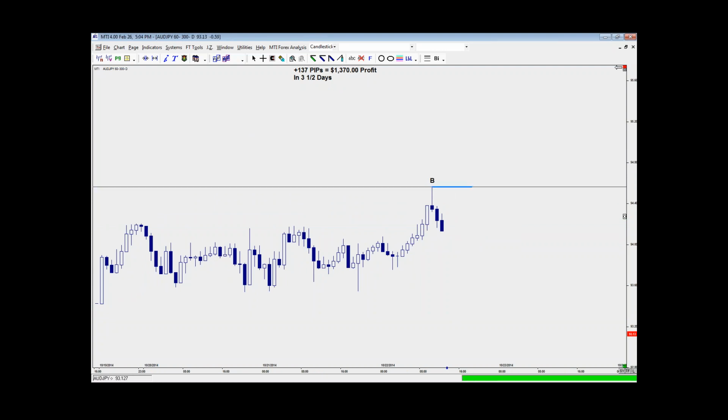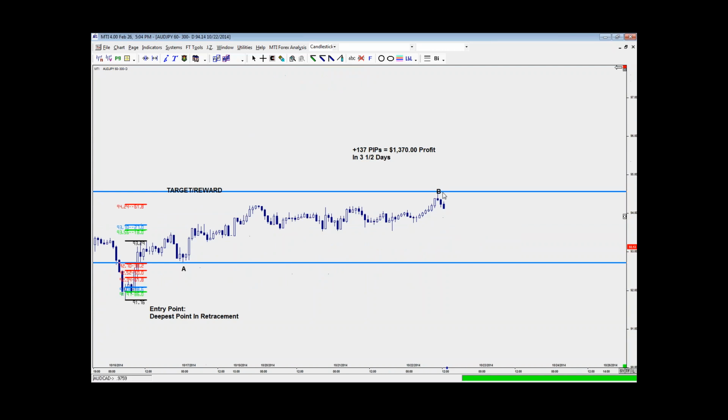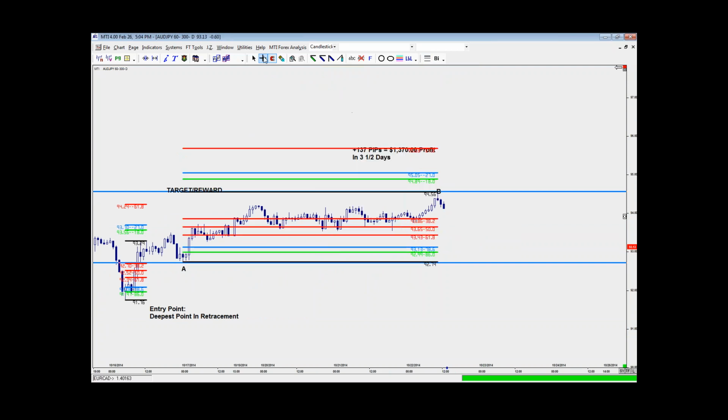So once you have your new AB boundary identified, guess what? It's game on, okay? We're going to go back to the fibs. We're going to redraw this bad boy, and we're going to go from our A to our B, and we're going to let go. And there it is, new set of Fibonacci's.